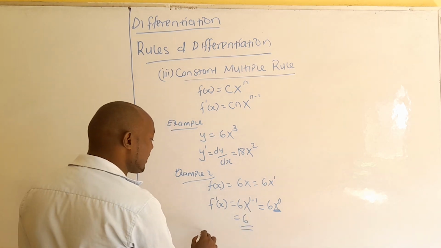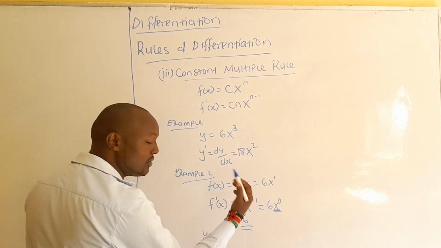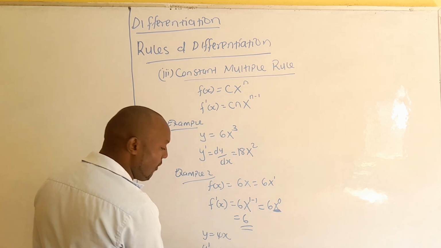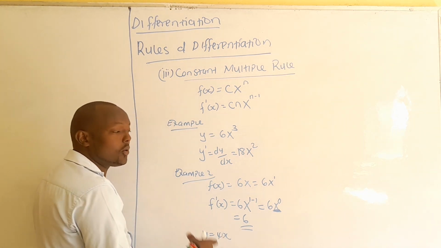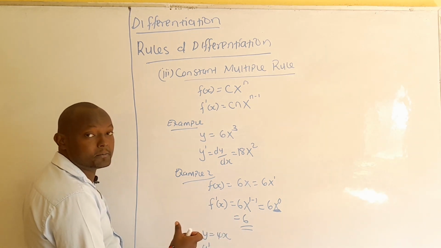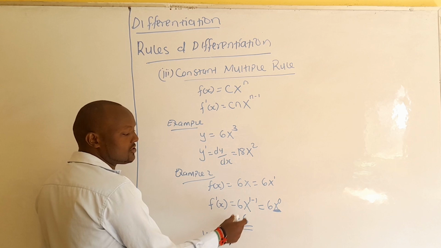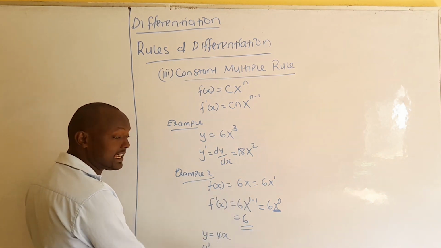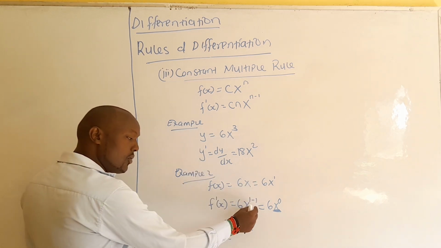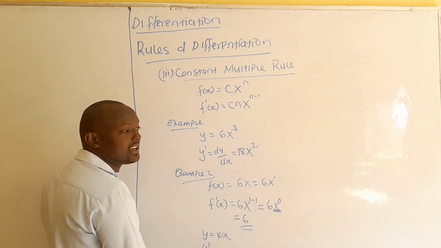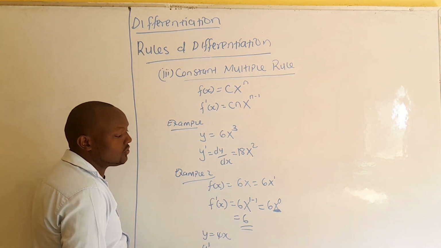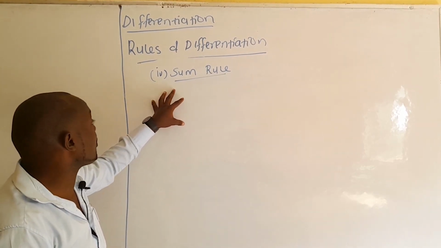So whatever you have, like y is equal to 4x, if you differentiate that to get the y prime, you always get 4. Whenever you are differentiating 4x, you get 4. Whenever you are differentiating 6x, you get 6. 10x, you get 10. But the clear illustration of why we get 10, 6, or 4 is the fact that this was x to power 1. When you subtract 1, it will be x to power 0, and any number to power 0 is equal to 1. So we now have what we call the sum rule.